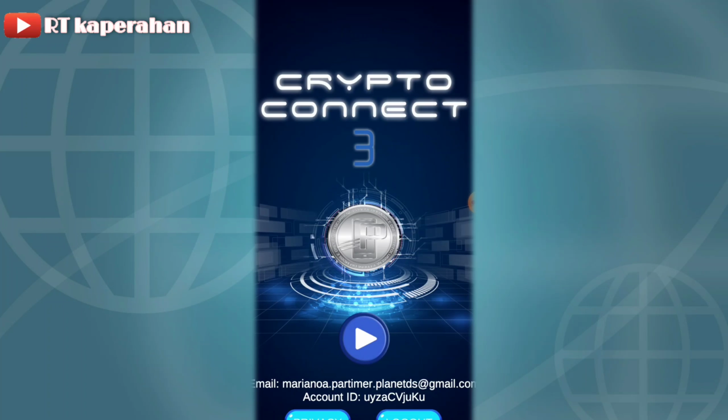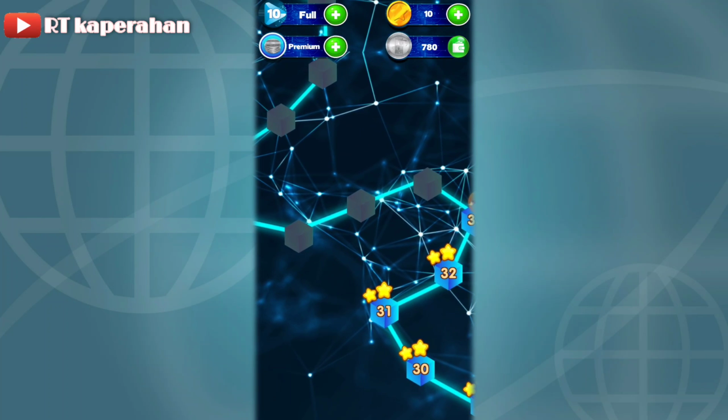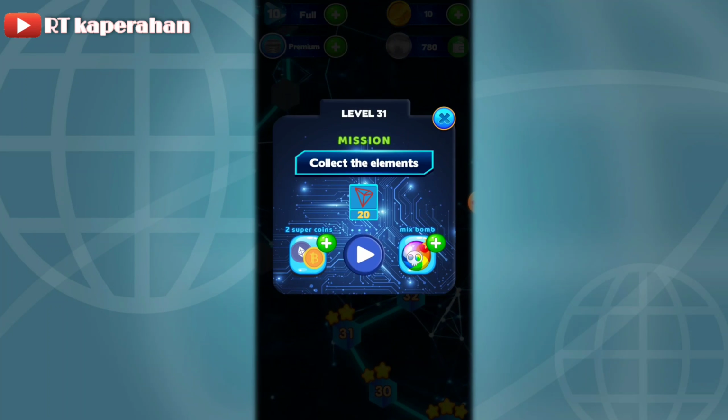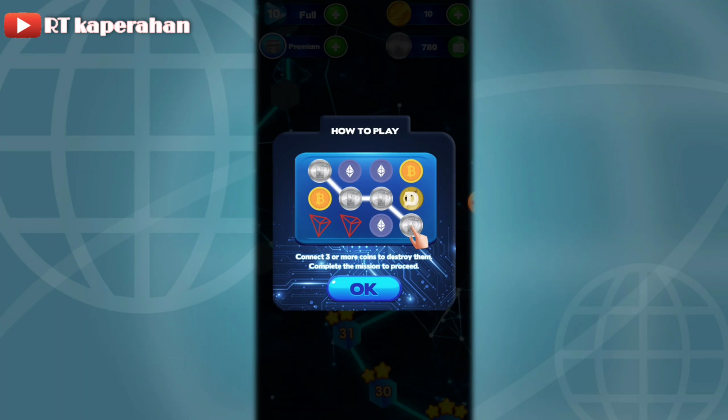So this game is named Crypto Connect 3. You can sign in with Google or sign in with Facebook. Click this button so you can start. As you can see here, this is the game interface of this application. Click this eye icon. So this is how it works, or how to play this application. Connect 3 or more coins to destroy them, complete the mission to proceed. So there is a mission you need to complete before you go to the next stages.